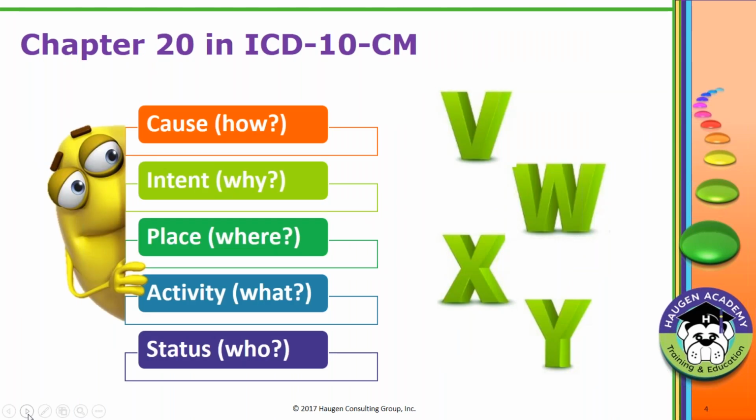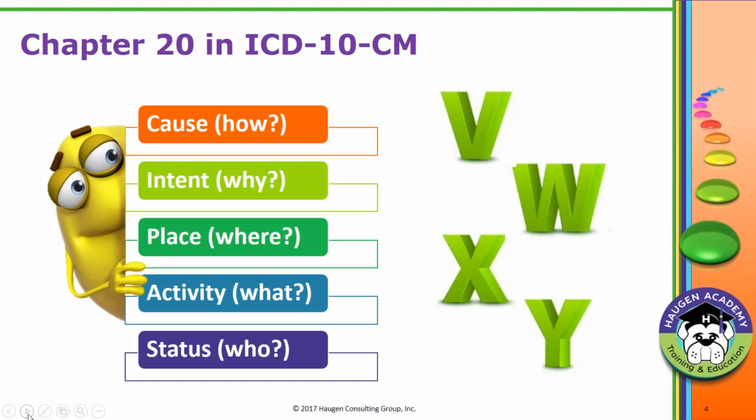So we are going to be focused on Chapter 20 in your ICD-10-CM, whether you're using the books or you're using some type of an encoder. But these are the V, the W, the X, and the Y codes. This really is a really big chapter in your ICD-10 if you're using that book. And again, the use of these codes has always, for many people, been deemed as really super confusing.